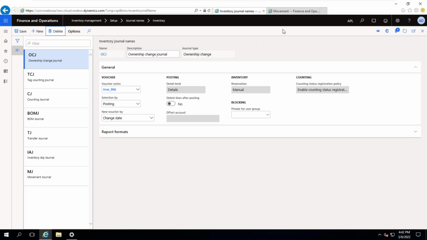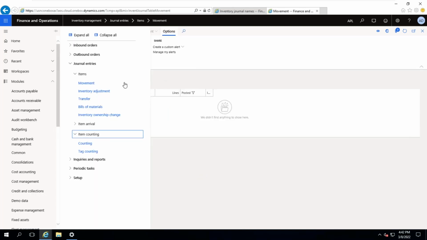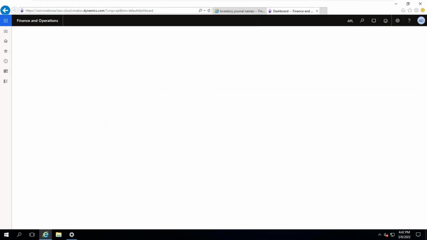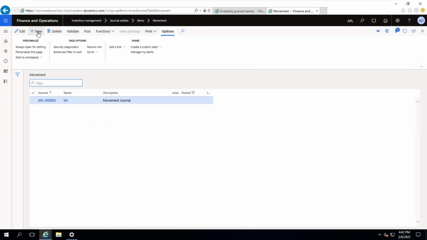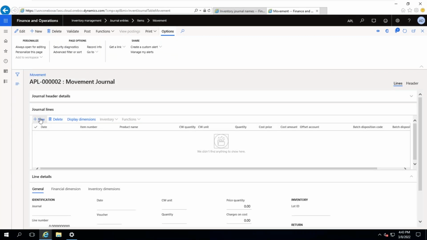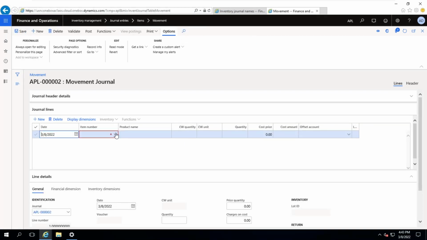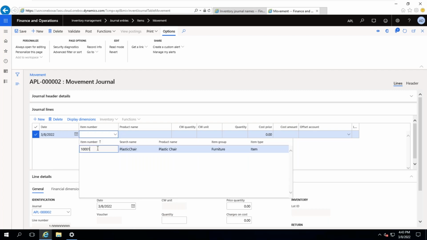Okay, while posting this journal, movement journal or inventory adjustment journal, look at this one. I'm creating one transaction and I'm posting. Then I will get errors, and let me show you what the impact of this is. Let me go inside. Now if I'm clicking on new, we have created 1001, the item is mapped properly.